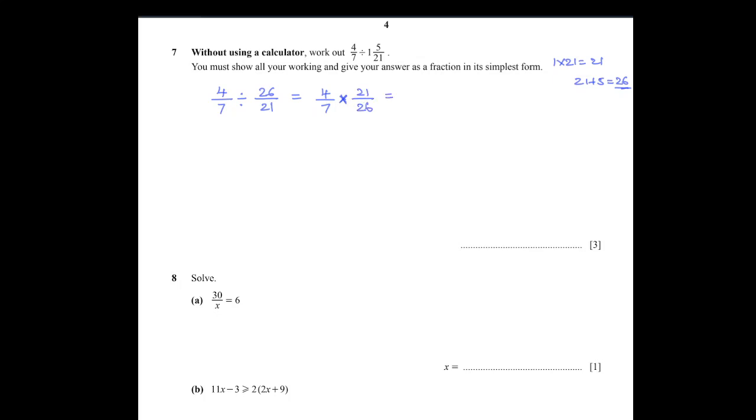This is the one. Now here you can cancel out wherever possible. 2 2s are 4, 2 13s are 26, then 7 1s are 7, 7 3s are 21. So 2 into 6 is in the numerator, and 1 into 13 is in the denominator. So 6 by 13 is the answer. 6 by 13.